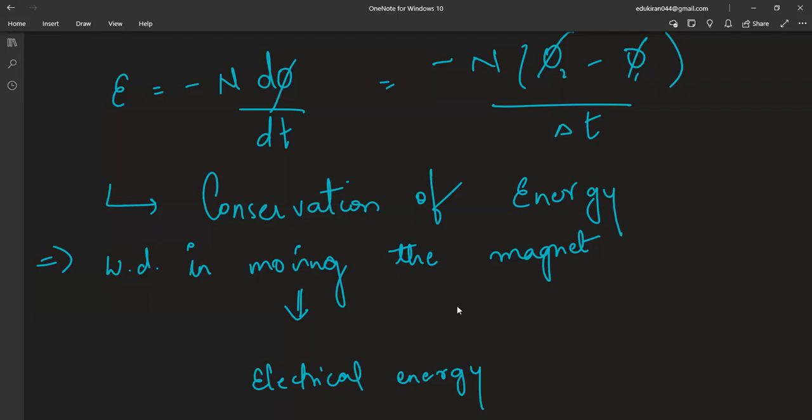The work done is getting converted here. All right. So this energy can further be dissipated as heat in the coil. That's a different thing. But induced current will always flow in opposite direction in conservation of energy. This has come a lot in the exams. One of the easiest questions, but the options will be in such a manner that sometimes it will be confusing. So always remember conservation of energy. Now you know the reason is simple. This reason is sufficient. All right, this is what you should remember, all the points.